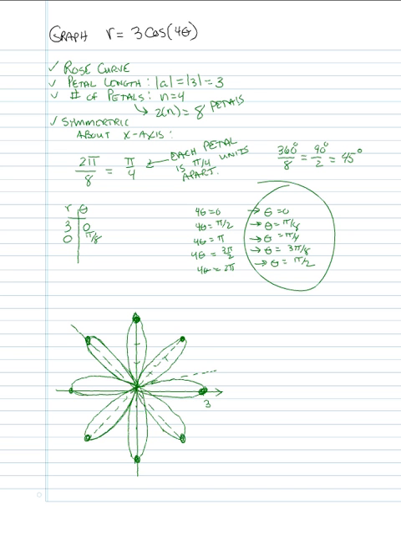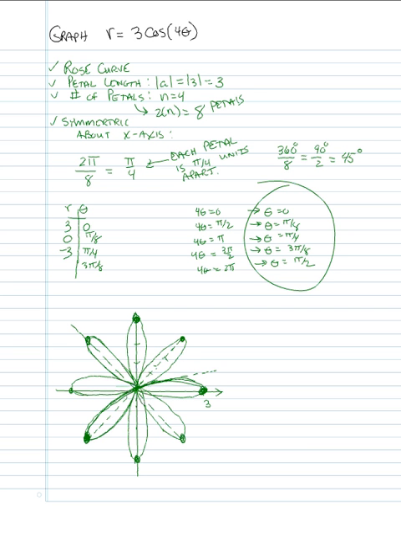So that's how we went from here to here. And then we'd let theta be pi over 4, but then we'd have the cosine of pi, and the cosine of pi is -1, so our r value would be -3. So when we were at pi over 4, which is this angle, we would actually go the opposite direction, -3, and that's why we ended up here. It went like this.